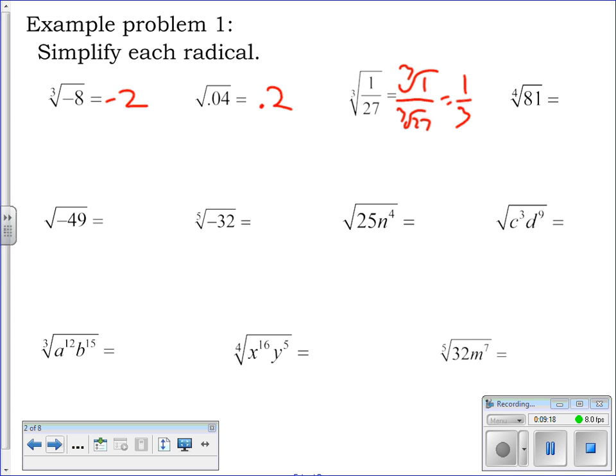Okay, so if you have one of my calculators, and yours will be similar, we need to make sure that everybody knows how to do this. I want to do the 4th root of 81. Here's what you do. You type in 4. And then on mine, you hit 2nd, the little key that says 2nd. And that lets you do X root. And then you hit that one, which is above the caret key on here. And then you type in 81. And then you hit enter. And you should get 3. 4th root of 81 is 3.